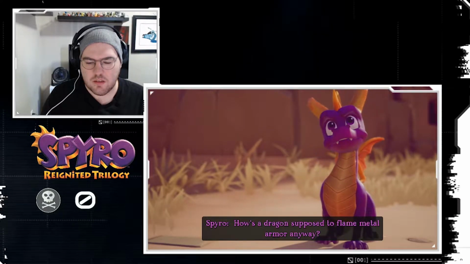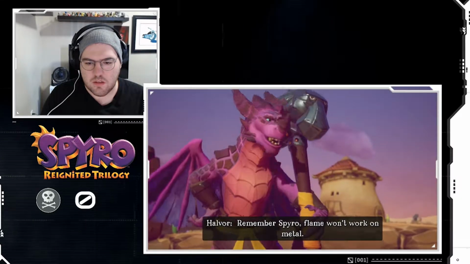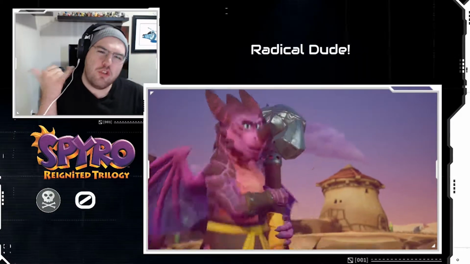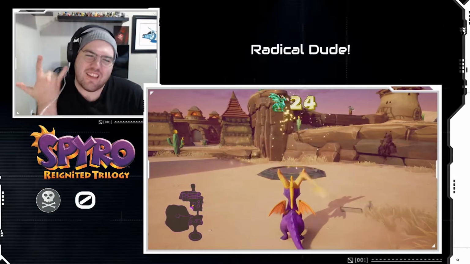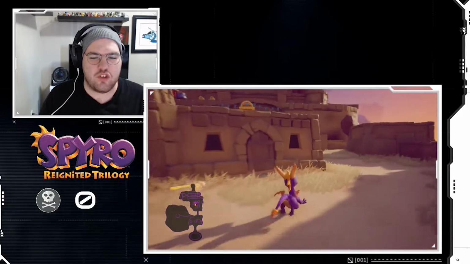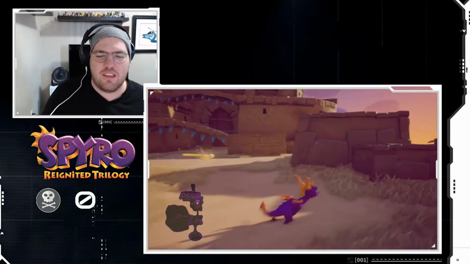How's a dragon supposed to flame metal armor anyway? Remember, Spyro, flame won't work on metal, but charging with your horns, that should do the trick. Dude. Actually, I think it's like this. I can't remember the stereotypical 90s dude pose. I'm pretty sure it's this. Dude!